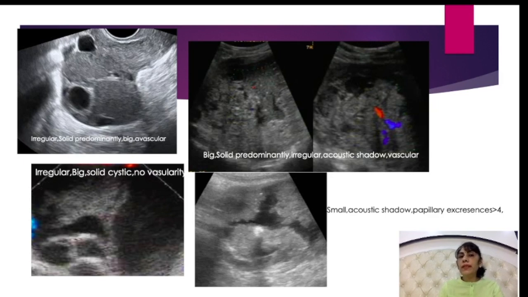And one thing you must have noticed in all the pictures which I showed you: what was the clinching point in most of them? The vascularity. So Doppler becomes very important when you are looking at ovarian masses. And remember one thing, whenever you are looking at gynecological masses, always keep the velocity range or the PRF low. Keep the velocity range of PRF in the range of 5 to 6 centimeters per second. Don't keep it very high, not more than 8, 9 at least. Keep it in the lower range. If required, you may even use power Doppler to see vascularity. So keep this part in mind and it will make it easy for you to diagnose the confusing ovarian masses.